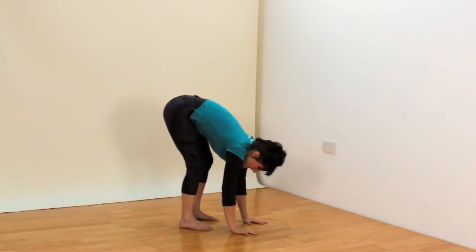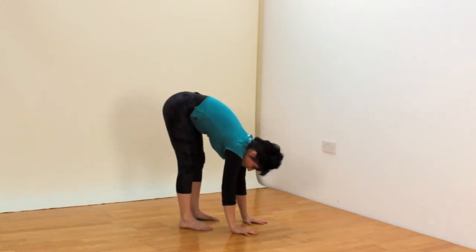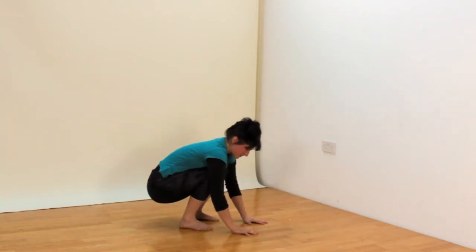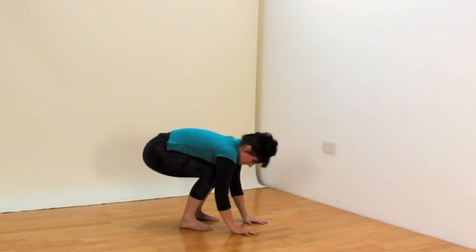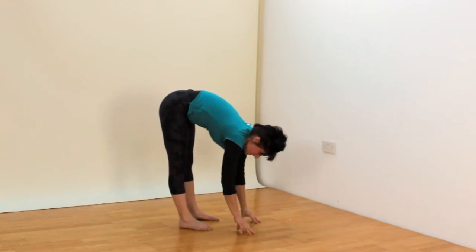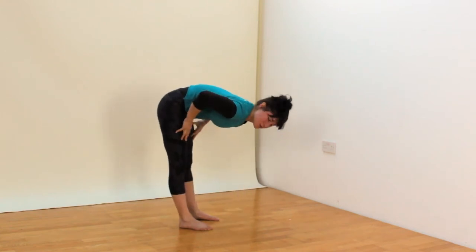And straighten the legs, allow that stretch to slightly deepen. Head is long and relaxed. One more time, bend and straighten. So it really doesn't have to look that way. It really doesn't have to look the same as when I do it here.